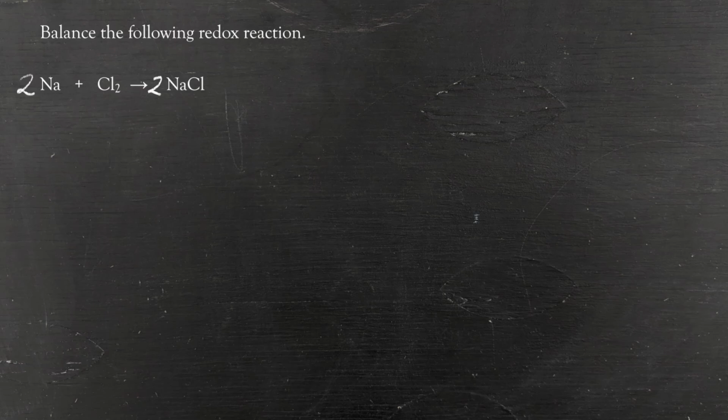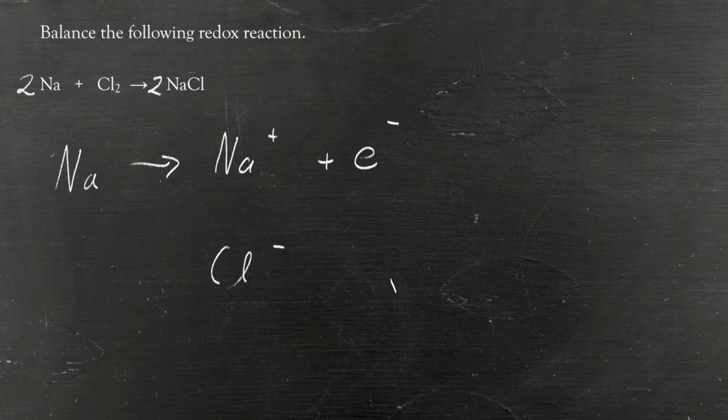So rather than making sodium chloride, we're going to make Na+ and Cl-. So we're going to separate out into 2 separate equations. We have sodium reacting to produce Na+. We have the same number of each type of atom on either side. However, there is no charge on the left, but there is a positive charge on the right. To balance this out, we need to add in 1 electron.